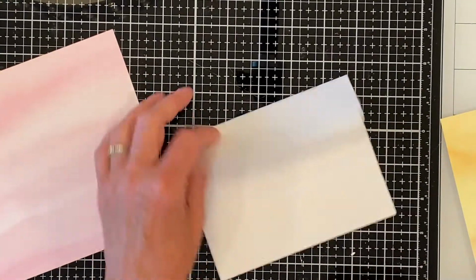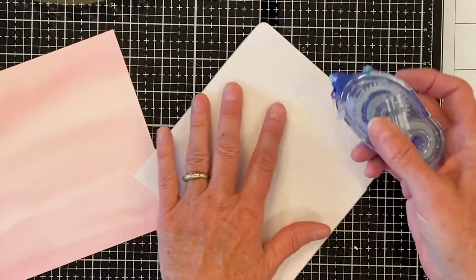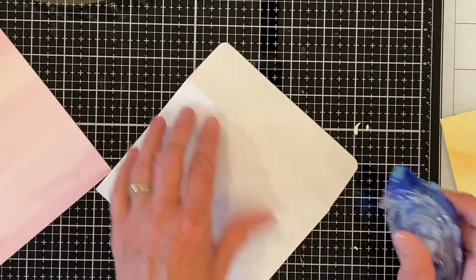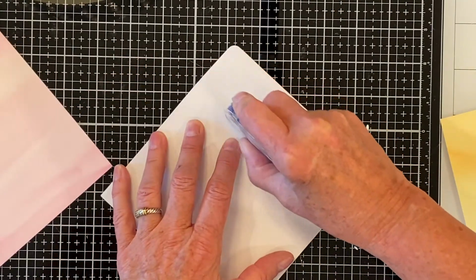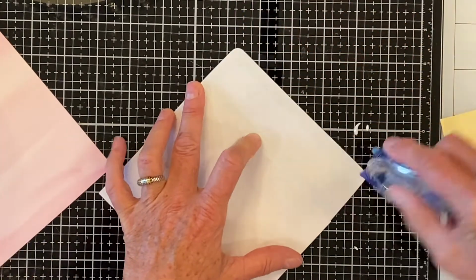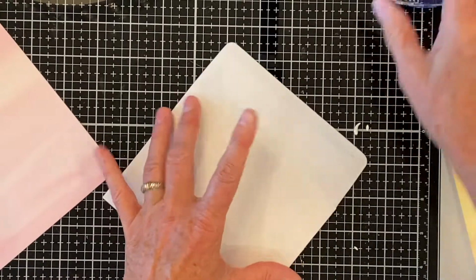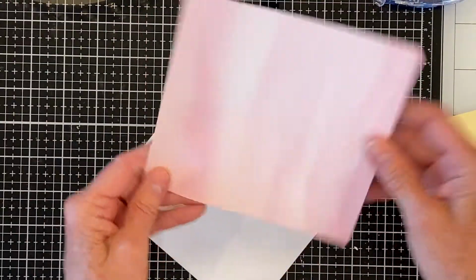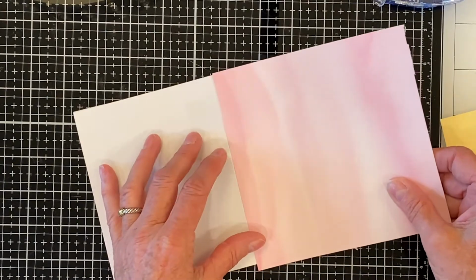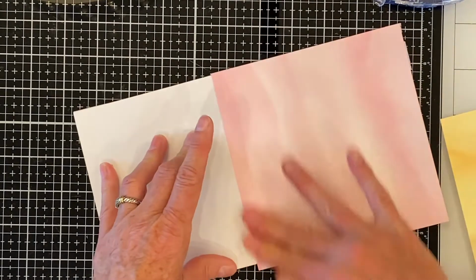But now I wanted to decorate my envelopes because, you know, what's a set of cards without a handmade envelope? And since I didn't do any stamping on these cards, I need to decorate my envelope. So I just have a plain white envelope. It's nothing fancy. I'm running my tape runner as close to the fold as possible without going over. And then I'm just adhering this down. And again, I do it for all 6.